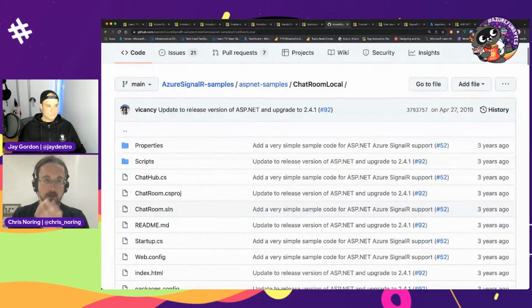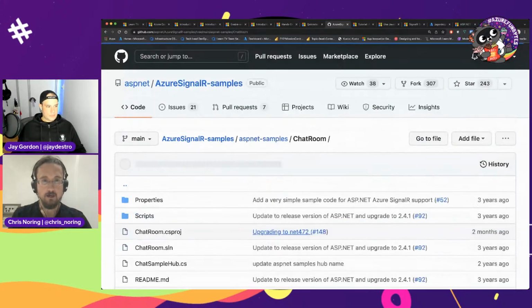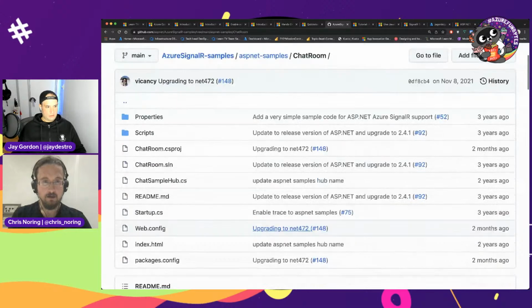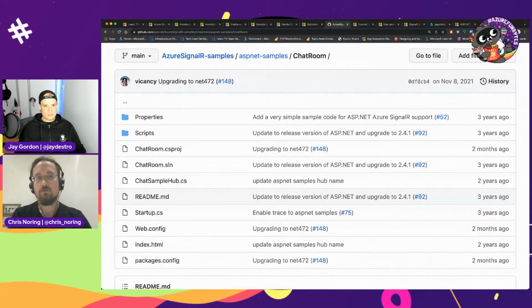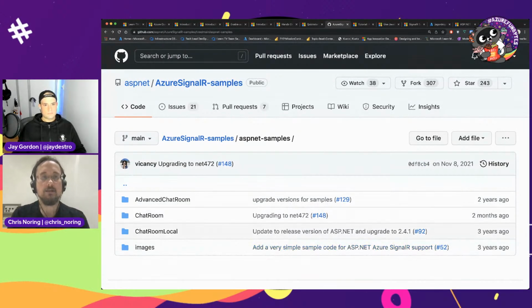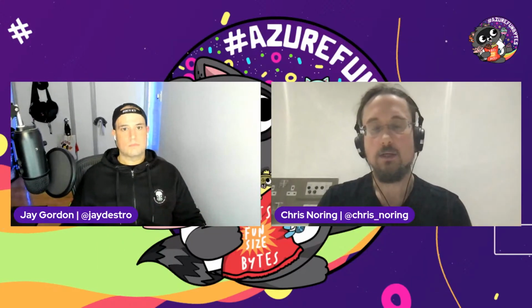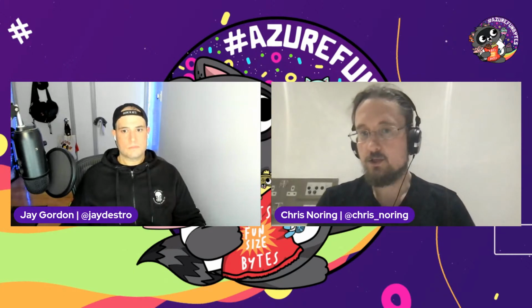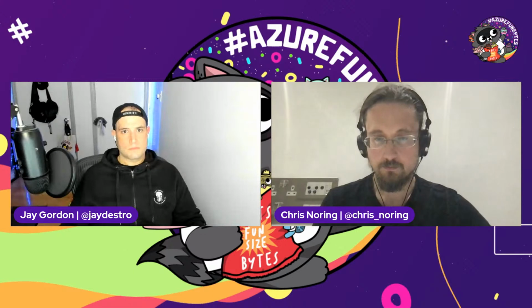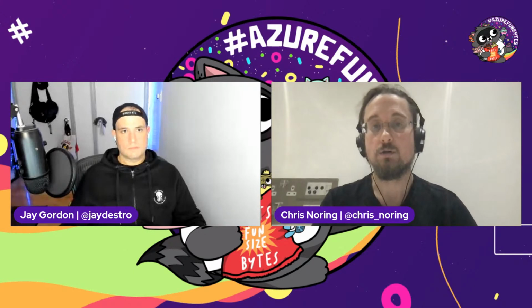So if you want to have this head start, knowing how to authenticate, that's also .NET, right? Yeah. So here we are. Here's some more .NET. Looks like they're all .NET in here. Yeah. So if you go from the official docs page, I believe it's leading you into here. But one of the examples, definitely, and I can provide that link after this, is using authentication. It's using Azure Static Apps. So that's good to know, to understand at what point am I being authenticated? How do I ensure that the right person is talking to the other right person? For example, if you have the ride sharing app, you don't want the wrong driver to be talking to you, right?